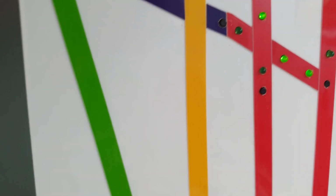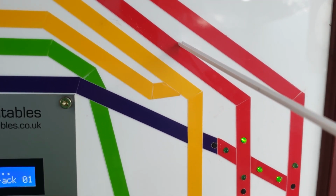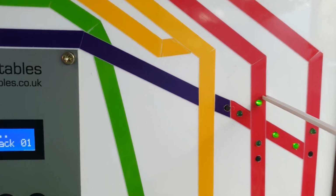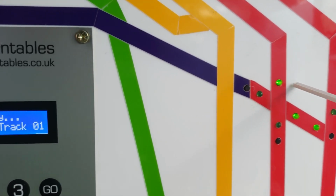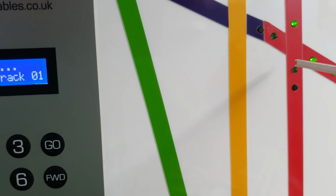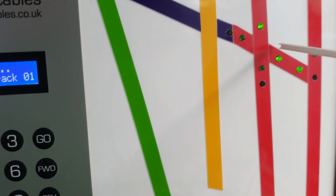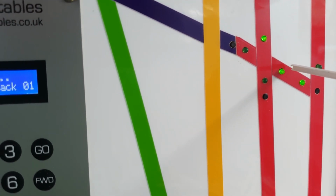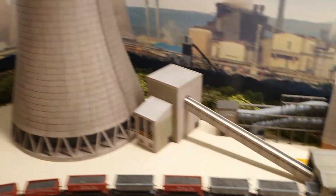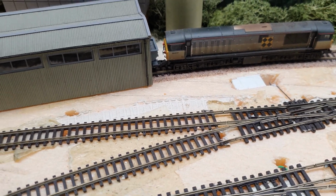basically if the train is going either way, if you know there's a train coming down here, that first light has to be green. If it's not, it's going to derail, because the point arm is pointing somewhere else. So then you have to tell it which way to go, which is those two lights, and as I said, that's to go around there. Now the train is coming round again, so that's going to go like it did before.